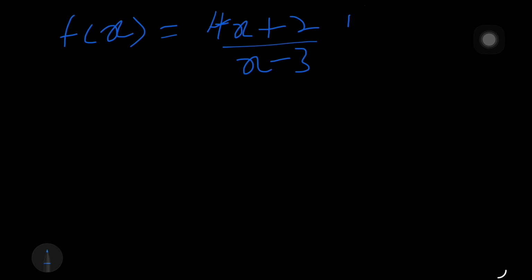Let's take an example. For example, f of x equals 4x plus 2 over x minus 3. All we do is that we start from here, moving all the way here. Then there are x's down here, and there's a minus sign in between here. You may not understand what I'm writing. Don't worry. You'll see it very soon in action.